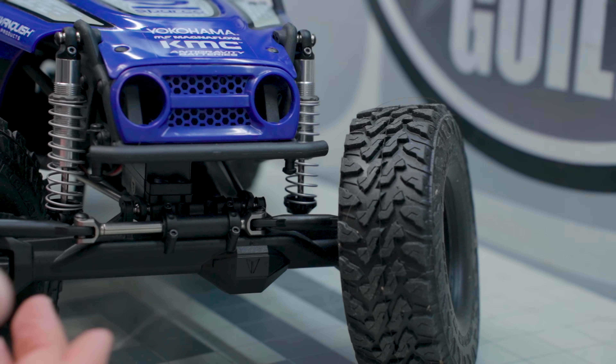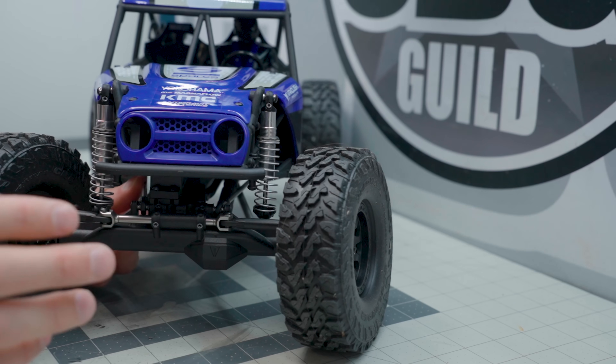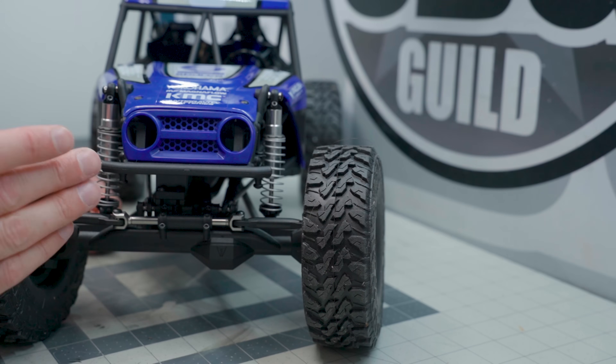The H10 axle also features a completely new knuckle mold — it is an entirely new axle. It is a straight axle. My glasses are fogging up because I'm just so excited! Everywhere a link joins a knuckle or anything like that, it's all double shear throughout — double shear on the stainless pieces, double shear on the link mounts, double shear on the knuckle mounts. Lots of strength built into these axles. I rarely have any troubles with any of my other Vanquish axles, so I presume that's going to be the same here.